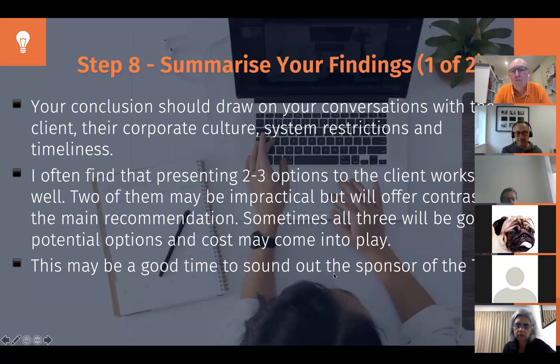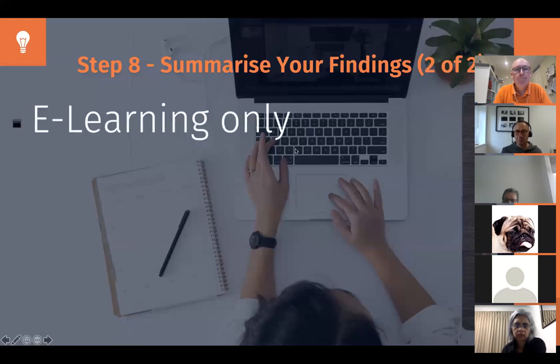And this may be a good time to sound out the sponsor of the TNA. Go right back to the sponsor and say, well, look, these are the 3 things at a very high level I'm suggesting. How do they sound to you? And they'll go, well, I don't like that one. Those 2 are okay. Work the costings out, and then you can work from there.